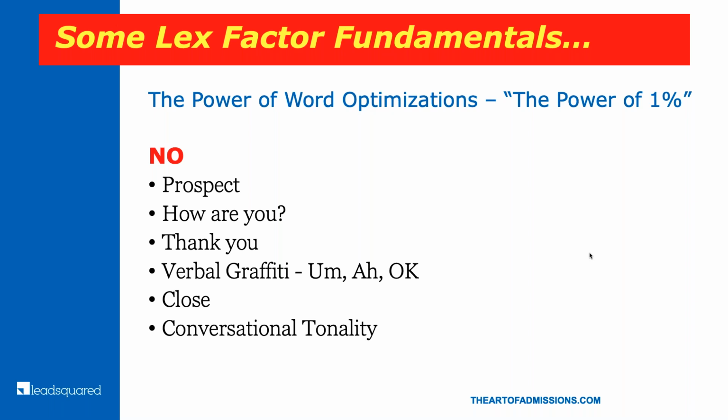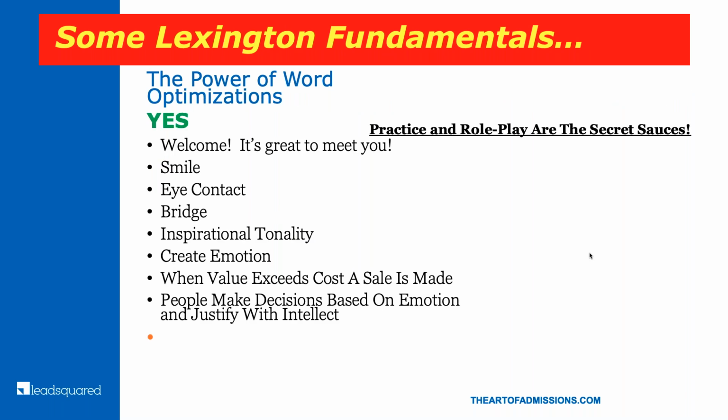So the power of word optimizations. Yeses: instead of "how are you," "welcome, it's great to meet you." Now, some of these things I'm about to go over may seem so fundamental and simple, but they are not. They are hardly ever utilized to the full potential. Smile, authentic smile. When you're seeing people, when you're meeting with them, getting into that heart space, that soul space where you're really enthusiastically excited about helping them. Your face and your eyes and everything is smiling, and your body is smiling.